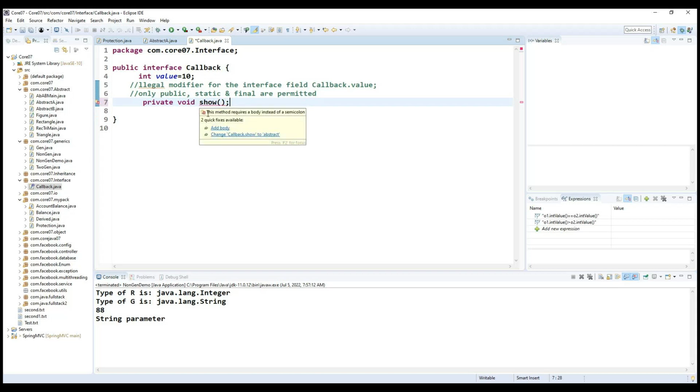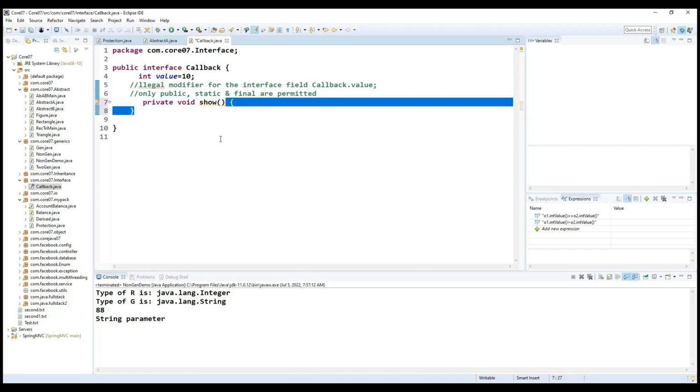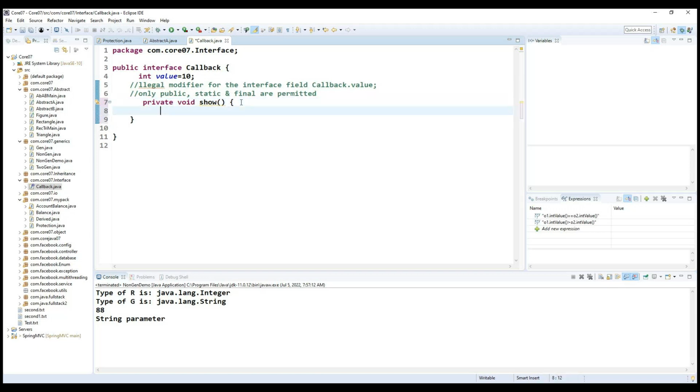We'll see the error: this method requires a body instead of a semicolon. Now you can see two suggestions. If I add a body, still we'll get an error. Getting the point? But there is no use of this method body. Even if I define the method like this, what is the use of this show method? What happens internally? You can write the message.